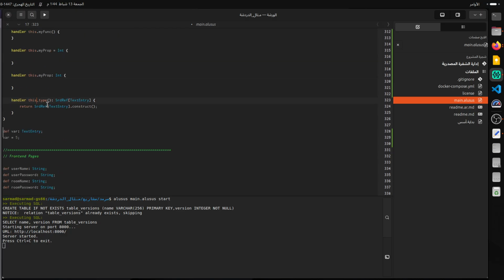And then here you can see we're using the handler again, but we're not applying the handler to this. Instead, we're applying it to this type. By default in Alusus, when you put a class name and then put parentheses, you're actually instantiating a temporary variable of this. But in this case, we have overridden this operation in here.